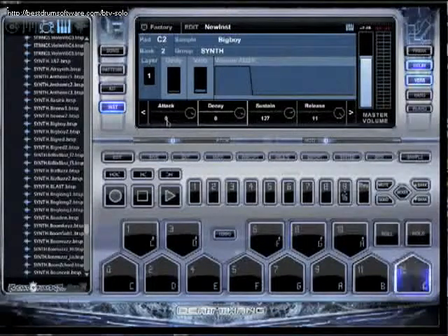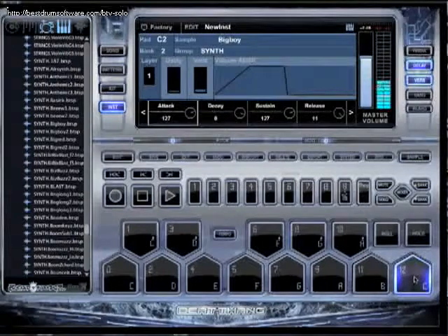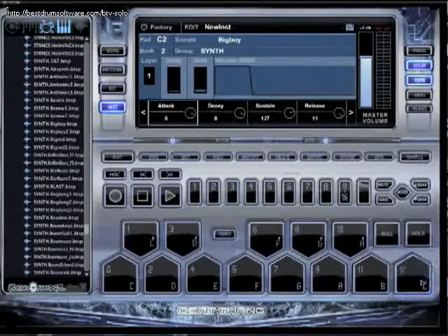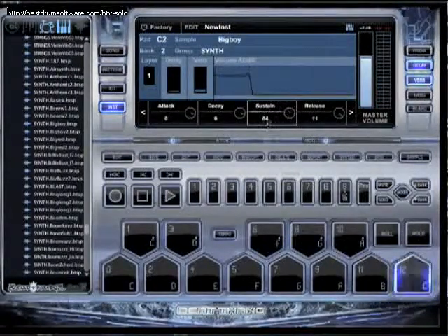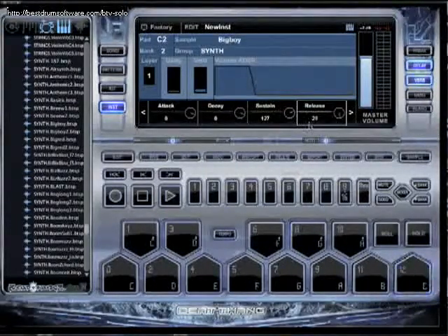And then attack, decay, sustain, release. Attack makes it come in a little slower. Or I could just pull it back because I like that little fast attack. Decay is how long the sound will play out. Sustain is how long after you release the key it will continue to go, and it's the same thing with release. Sustain and release go together. So you just mess with those however you want to. You just experiment with them. You'll find the right settings that you like.